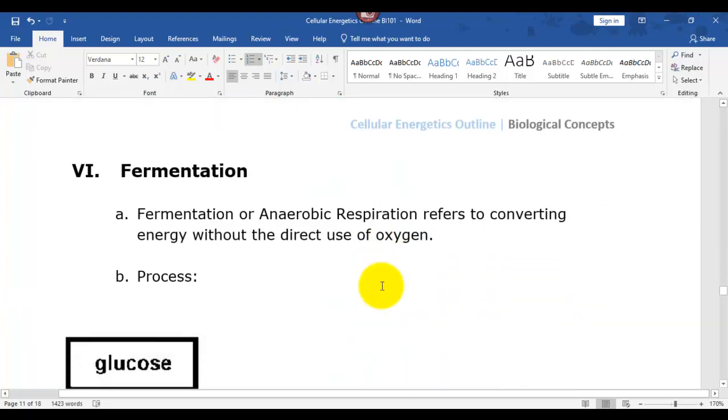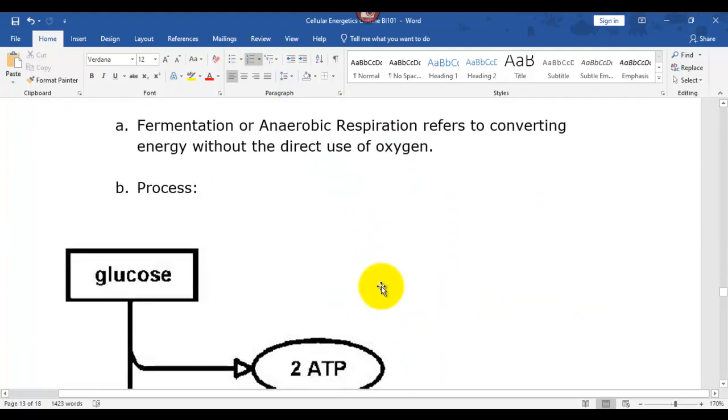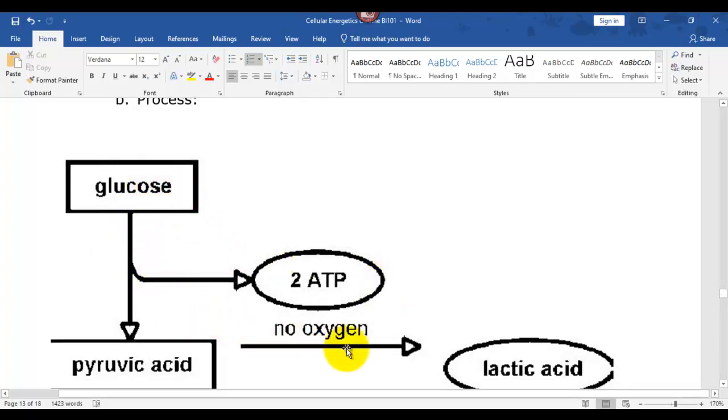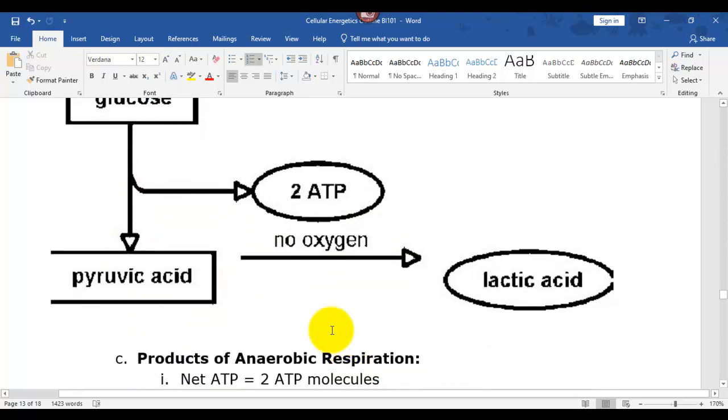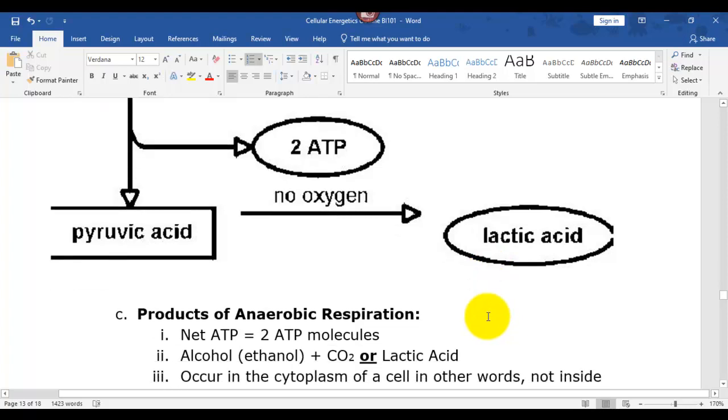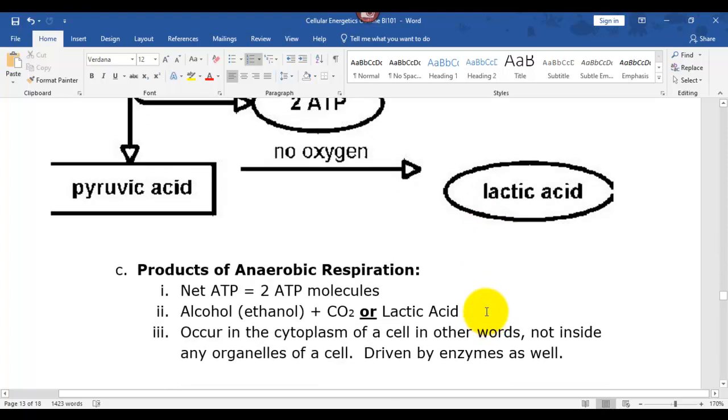So what happens is, if a human being is doing something at a high rate, they switch to what's called the anaerobic pathway. There's no oxygen used. And this pyruvic acid is converted into lactic acid. If you're talking about some other organisms, it gets converted into ethanol. There are some organisms that convert it into a different kind of acid, but that's a very simple process where pyruvic acid is essentially converted into lactic acid.